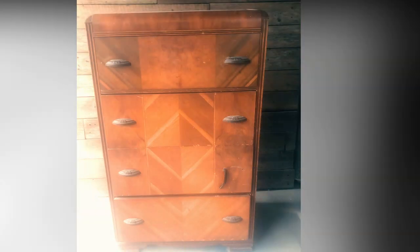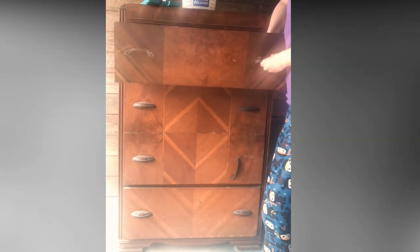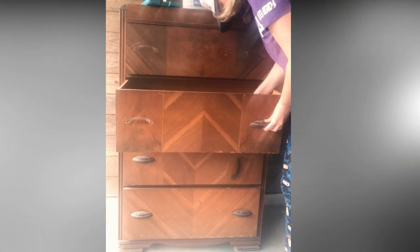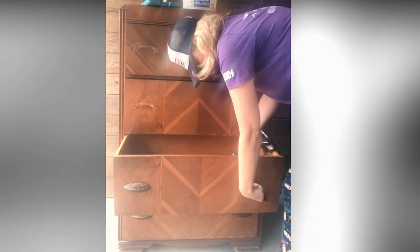Here's our starting point. Waterfall furniture dates back to the 1930s and 1940s, so I was really excited to find a piece that I could finally work on. First things first, we're going to take off all of the hardware. Next you want to clean the piece really well. I like to use Crud Cutter and just mix it according to the bottle directions. You can use any good degreasing product that has TSP in it to get all the grease and grime off of old pieces.